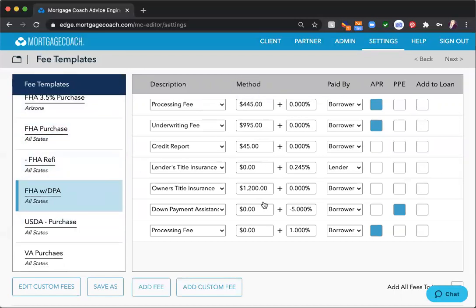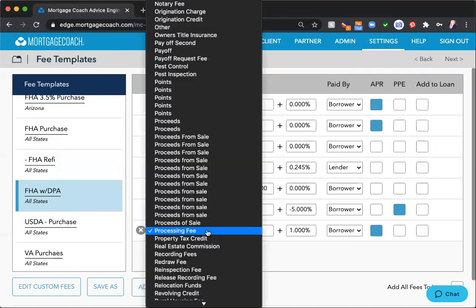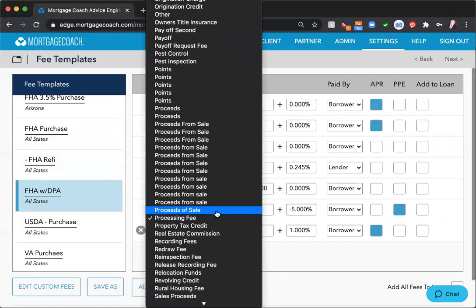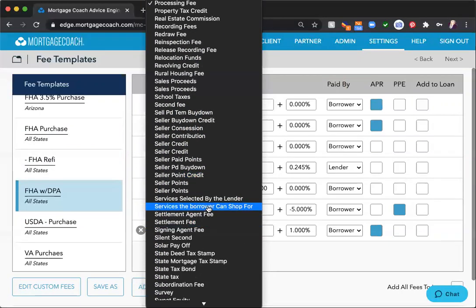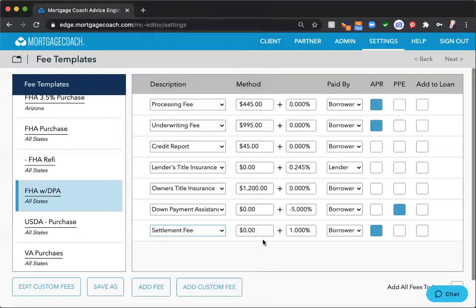That's going to allow you to quickly identify it, but this is how you would end up having it look. Processing fee, and I have a couple of processing fees. Let's change this one to a settlement fee so it makes sense. APR, credit report, lender title. I don't have an appraisal on there.